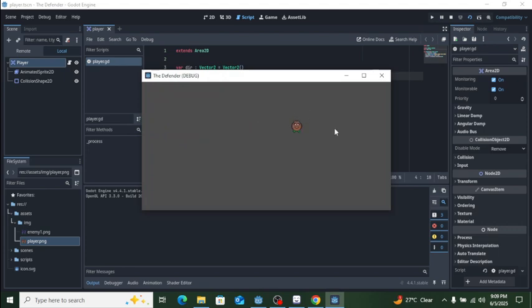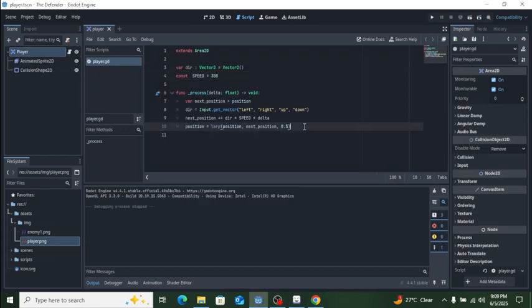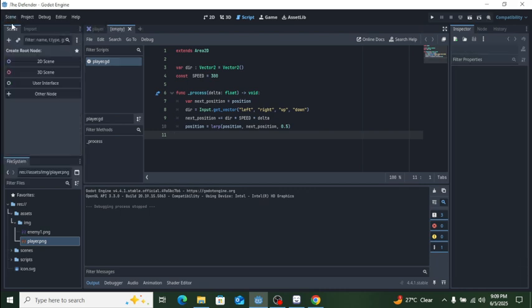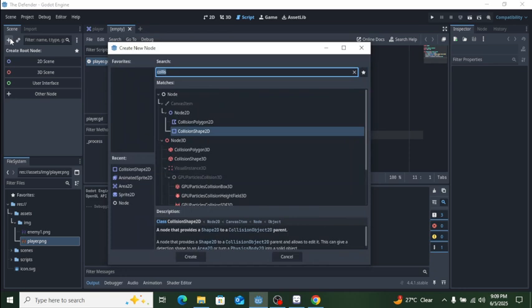Okay, well done. We've successfully created our player, and now we are going to create our new scene, which is, let's create the enemy first, because we actually need to tie the game all together.